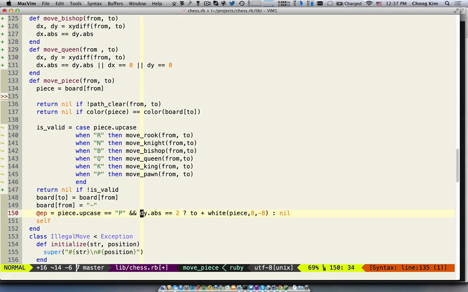So where's dy? Oh, here's dy for the en passant. Actually, do I need the piece at all? Yes, I do, because I want to check the color of the piece. And as for this, is this in the right place? Setting the en passant flag universally.